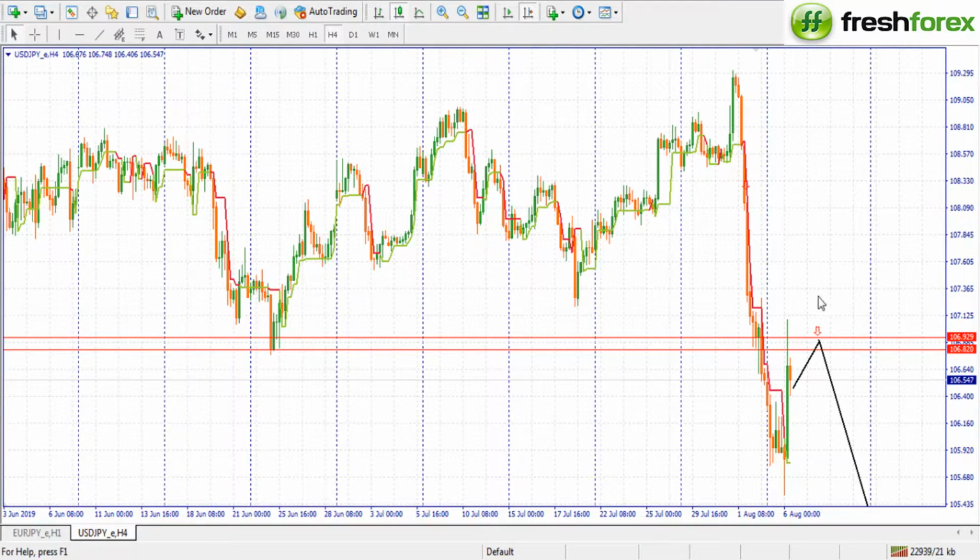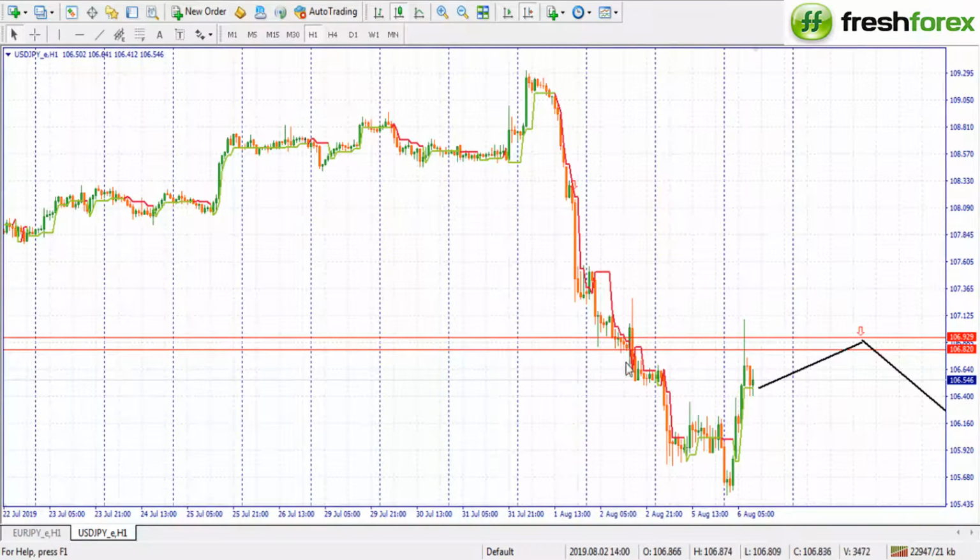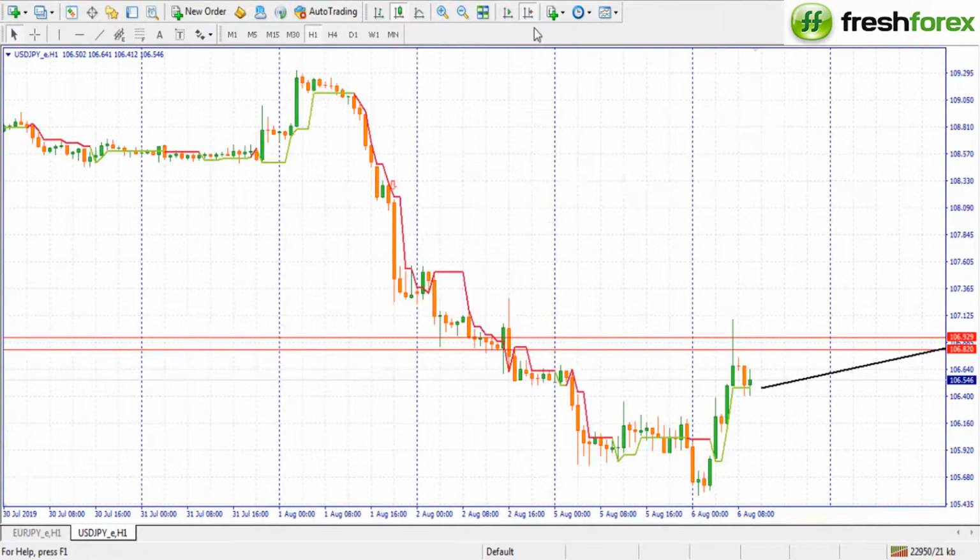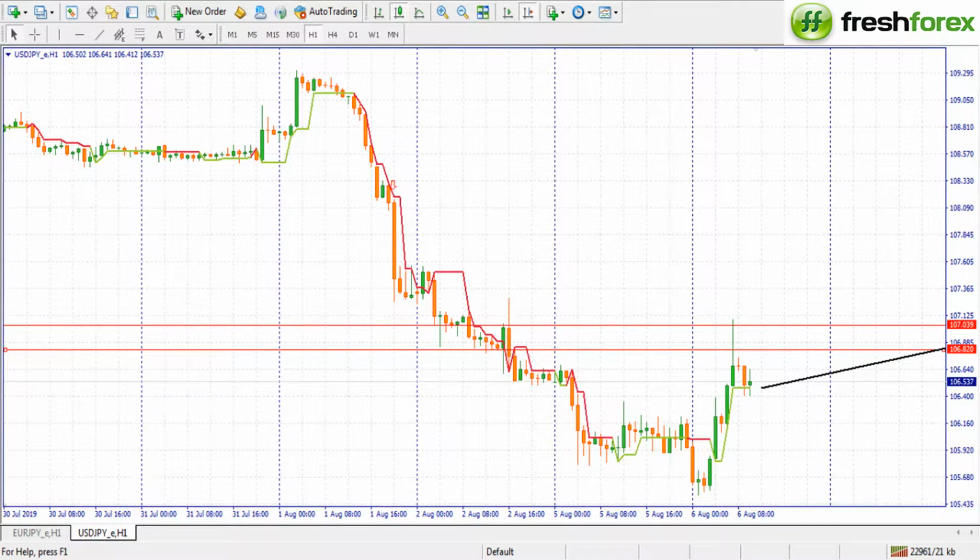If you're trading 4 hours, this will be the correct place to sell from. And if you're trading 1 hour, the same thing on 1 hour. You have the same place. Somewhere in between this zone is a very good place to sell from. If price can get back to that zone, then that will be the correct place to look for a sell from. It happened earlier today, but price may likely get back to the same place in the course of the day. So we look for a sell in between that zone.